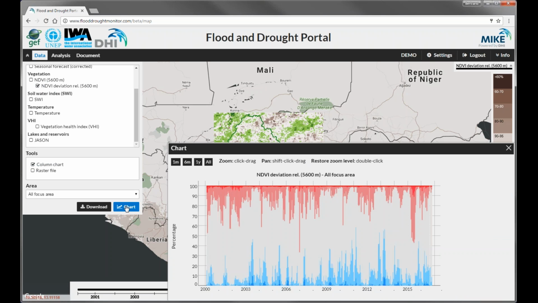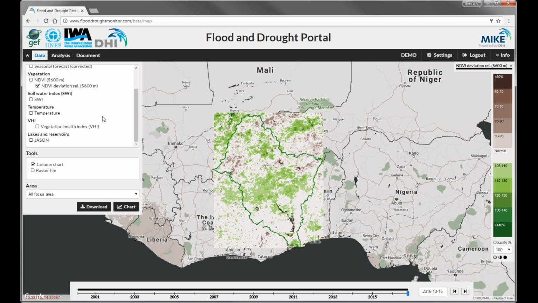We can highlight also here, for example, that in June 2015, the vegetation has been impacted by the lack of rainfall that occurred a few months before. We are also working on some combined drought index. So for example, the vegetation health index that combines temperature and vegetation impacts.